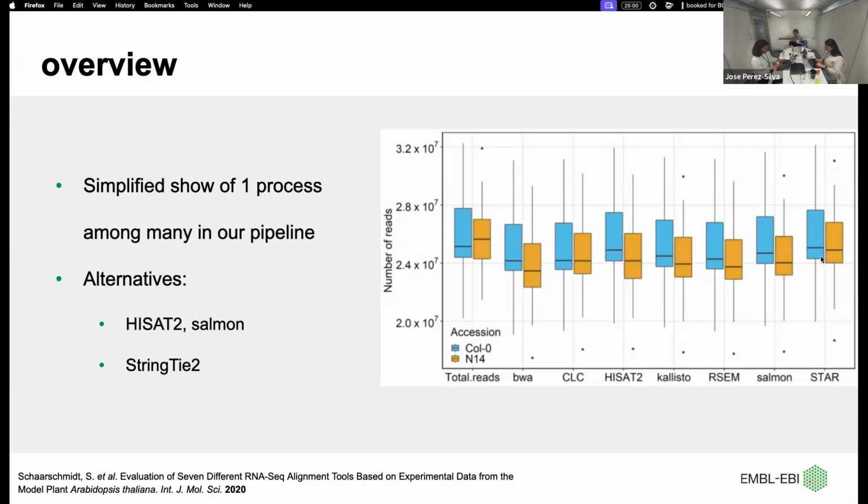Star strikes as one of the best, but HISAT2 is also quite good, and we have used Salmon at some times because it has some advantages versus Star, specifically the speed. But I think Star still outperforms because it deals better with splicing.